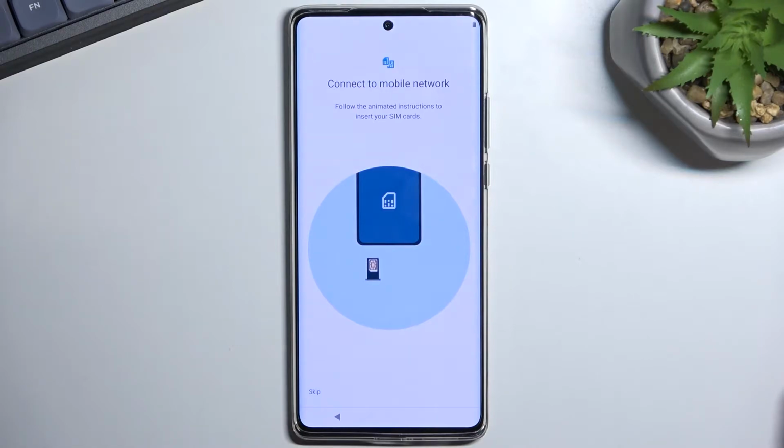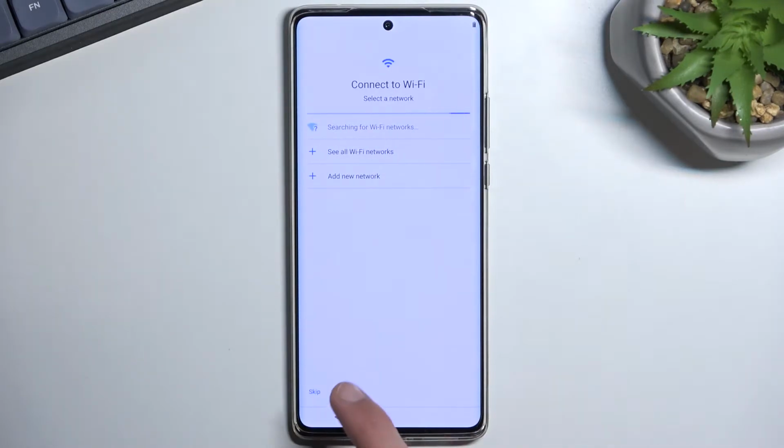The reason why it's showing up right here is because Wi-Fi page and SIM connection page are the two pages that are right before connecting to something like your Google account, and you do need to have an internet connection to do so. If you choose to skip inserting your SIM card, meaning also having mobile network and connecting to Wi-Fi, then you will not see Google login page throughout the setup process, and additionally date and time will not be set automatically, meaning you can fix it up if it's incorrect because it will show up here, or you can disregard it if you're planning to connect maybe later. So I'm gonna skip both of them. There we go, there's the Wi-Fi page as well.